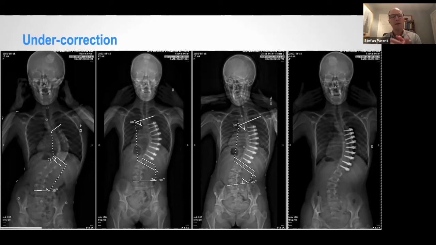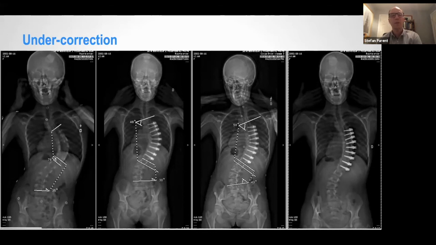So this patient, in retrospect, today I would not entertain doing this as a VBT. Back then, I was still in my learning curve. I had this great case that I just showed you that was just perfect. So I'm like, oh, this is easy. I mean, we can do 70-degree curves, no problem. We can do it. But I quickly learned that this doesn't always work.